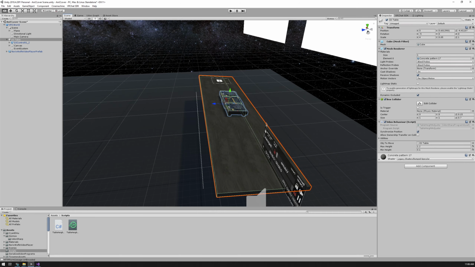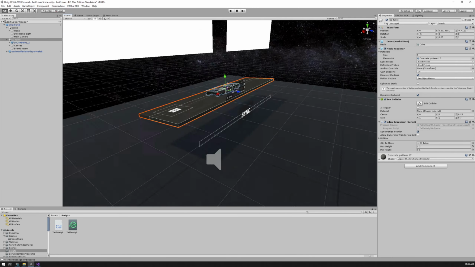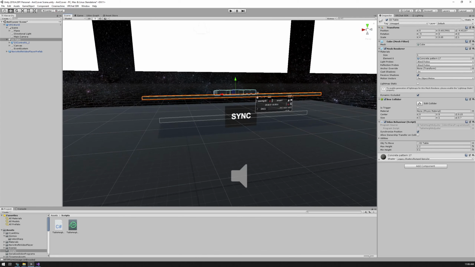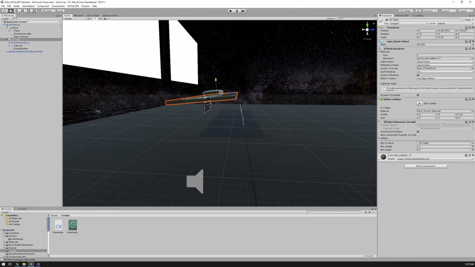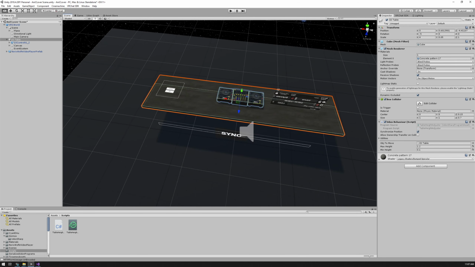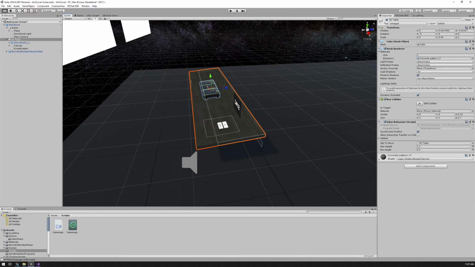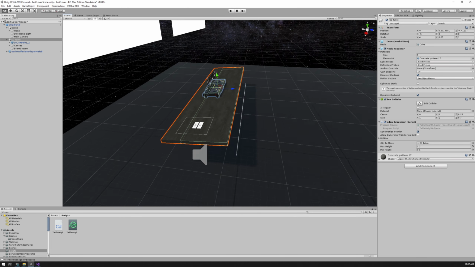Now, here's the sync button. If viewers somehow get desynced from the stream being played, I have to make sure that the collider is behind the sync button, otherwise it will prevent people from using it. And I want to make sure that the collider is in front of the table so you don't jump on this lip.